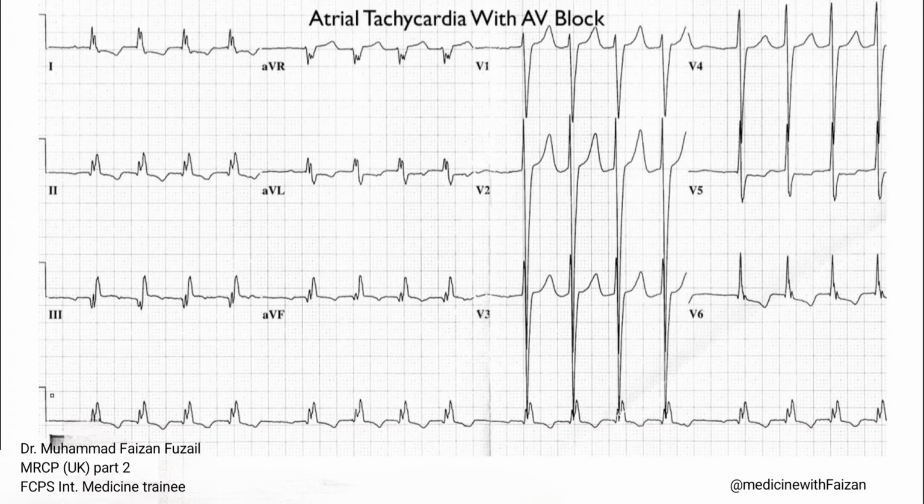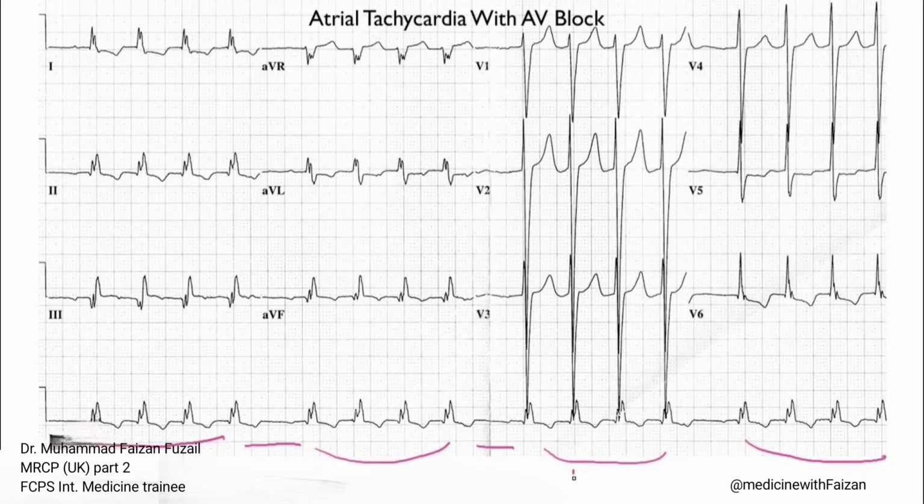So here is an example of an ECG. It's a 12 lead. As you scan across, you'll notice that there seems to be some kind of irregularity, but there's a regular pattern to it, so you can call it regularly irregular. Specifically, I see groups of 4 QRS complexes followed by a pause. 4 QRS and a pause. So you have a group beating pattern. Each group is 4 QRS in duration.